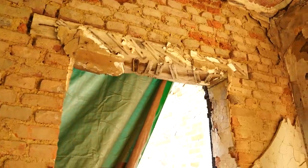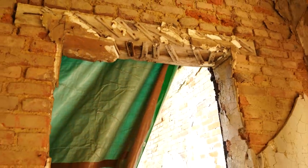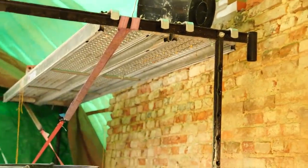So the other side had the lintel like this. It was just a wood lintel, made a nice square doorway. Obviously I've taken that out now, but I'm wondering about making them into arched doors, same as downstairs, same as I did in the basement, like a brick arch. I know it adds a little bit more time than just putting a concrete lintel in there, but it's just ideal time to do things like that as I'm going along.